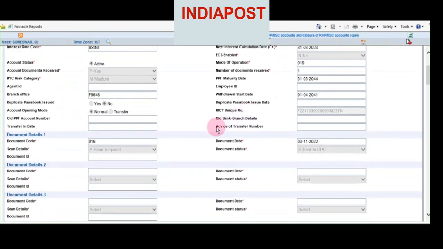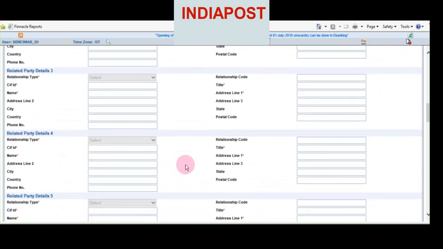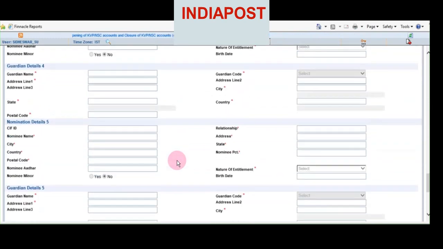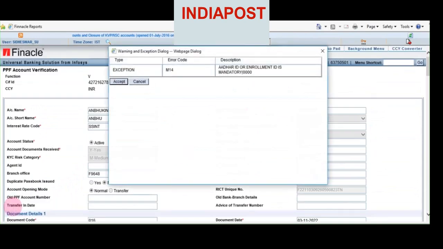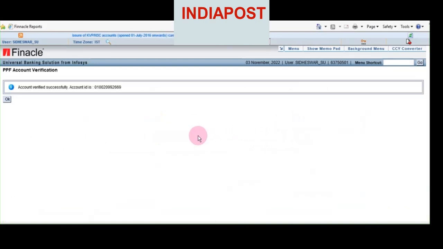Now the supervisor verifies each and every field. If everything is found correct, then click submit as a token of verification. Click accept, click OK. The account is verified successfully. So we have completed two steps. Still, we have not funded this account. In the next step, we are going to see funding of account.